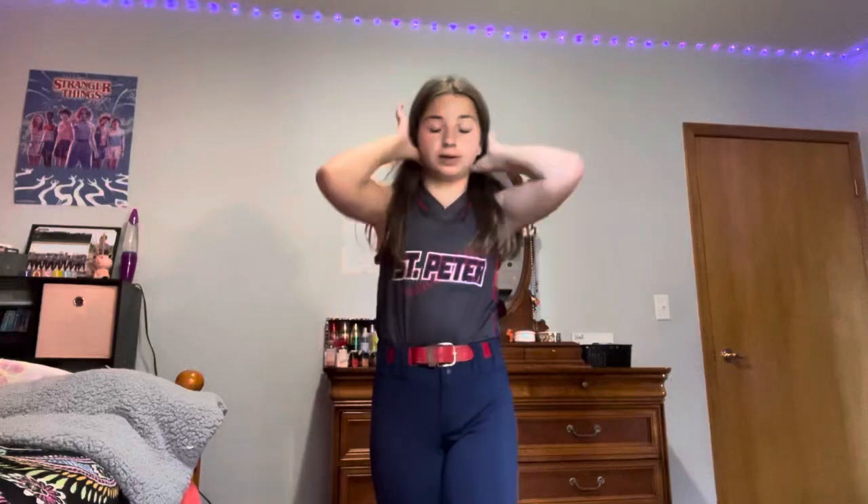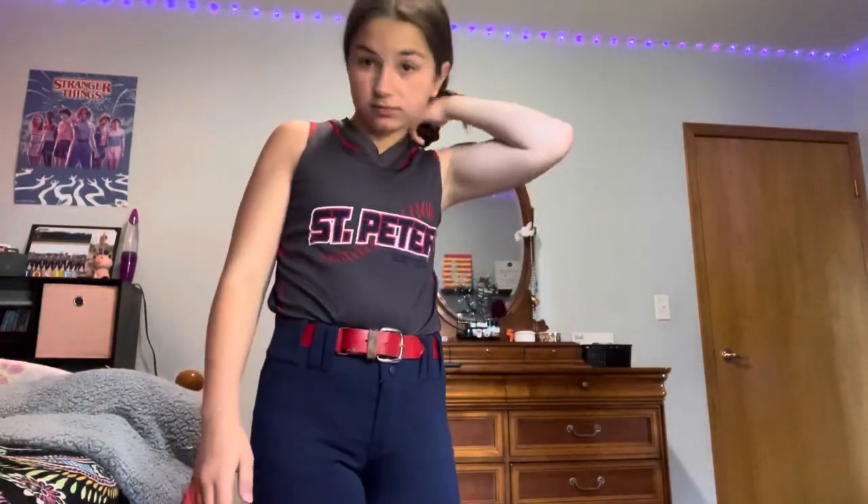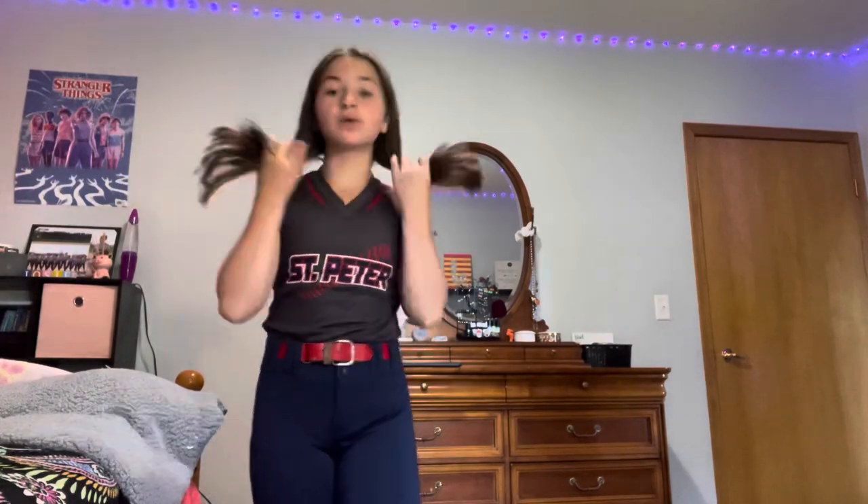I'm not putting it in a bun because it'll be on my neck. I could do a high pony since I don't normally have a face mask on — I don't know if I'm pitching but I can redo it. A ponytail would still be too hot, and two braids would look really ugly. I tried braids and they are kind of ugly, so I just did a high pony.